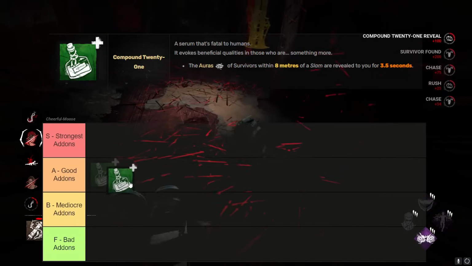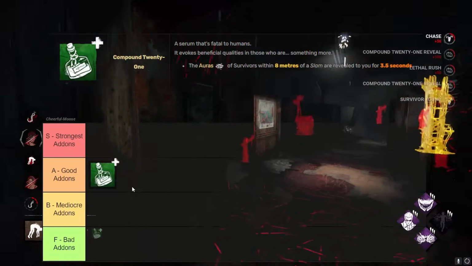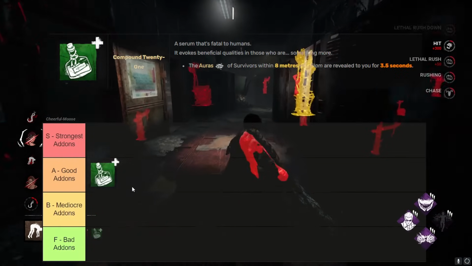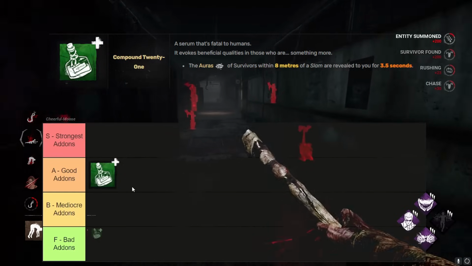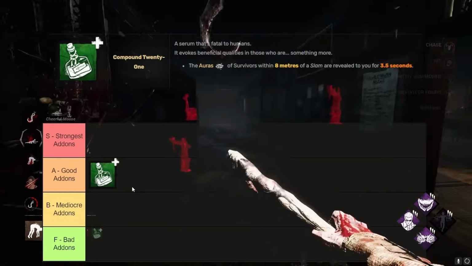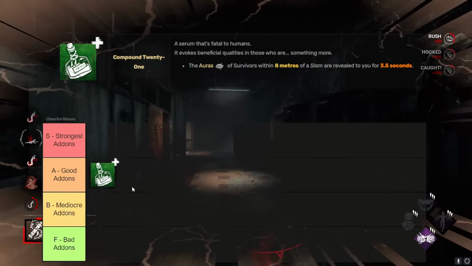The problem with Compound 21 is that, similar to perks like Windows or maybe Tinkerer, it's the kind of thing that you've got to very actively keep in mind, right? As in, let's say you're bouncing and you get to a building or a tile. If you see the aura of a survivor, you should be making a note of where that survivor is and why they're doing that, and then use that in your future games when you're not running this add-on.